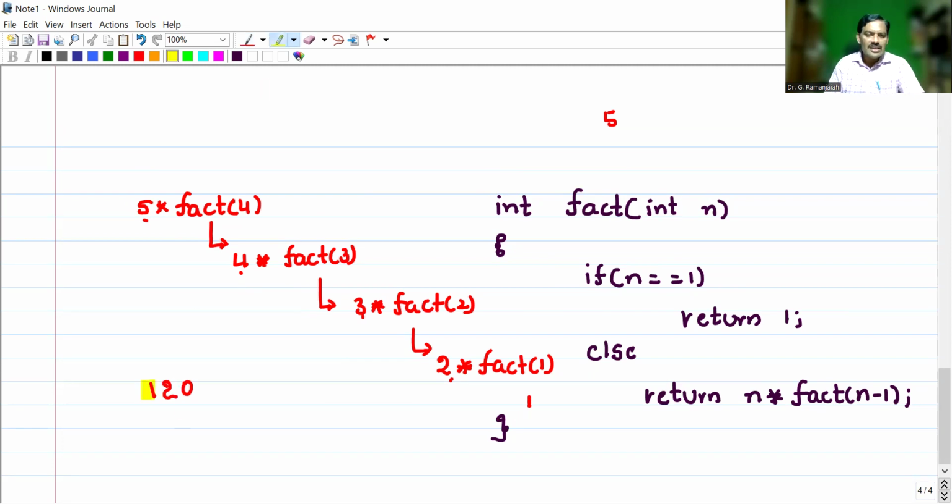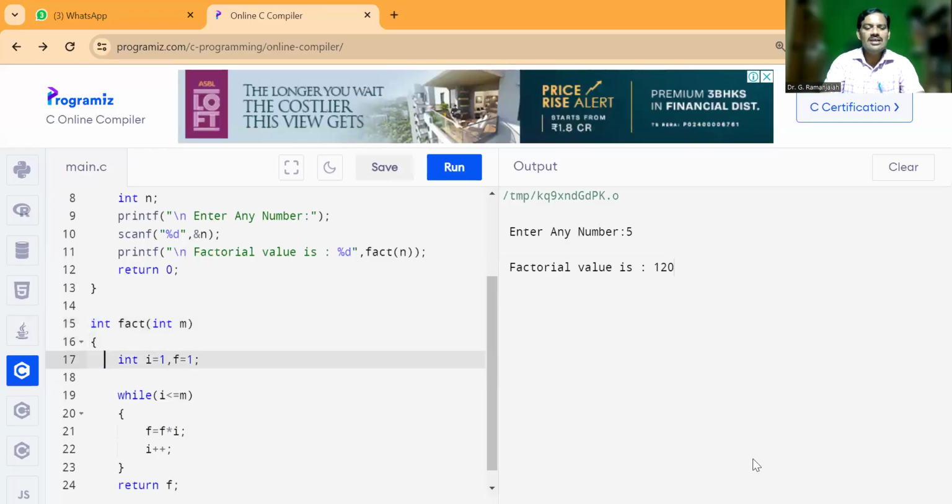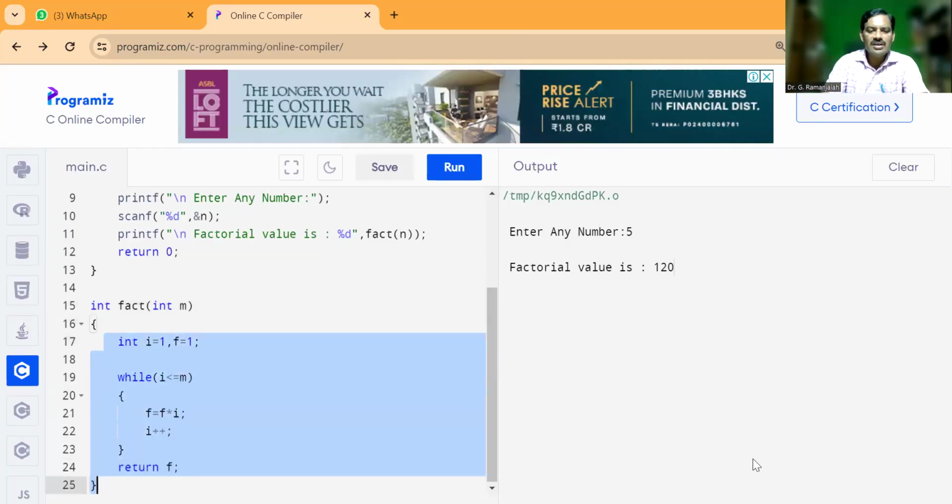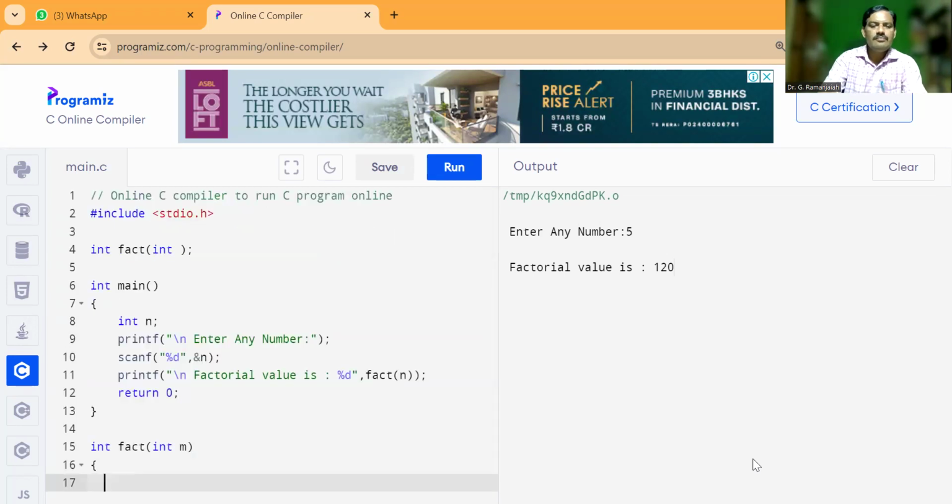That means a program that calls itself repeatedly is called circular. This is also called a circular definition. Listen. You may take either n or m, formal arguments, actual arguments.